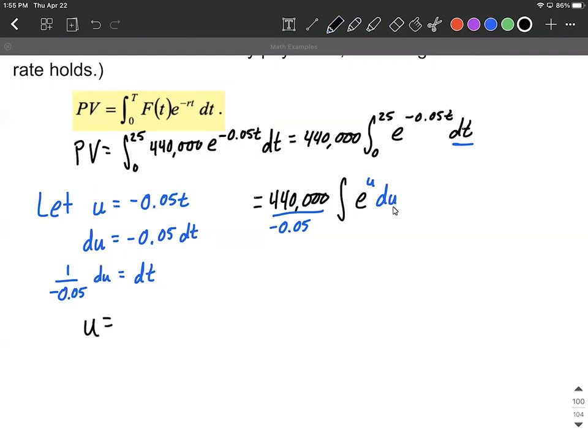Initially, these were values for T because T was our variable. We've just switched our variable over to U. So what we want to do is we want to adjust those bounds of integration. So what I'm going to do is off to the side here, use our let statement where we said u was equal to negative 0.05t. I'm going to replace in each one of these bounds of integration. So I'm going to replace t with 25, and I got this to be negative 1.25 for our upper bound. And then plugging in 0, we're just going to get 0 back. So our lower bound is going to be 0.